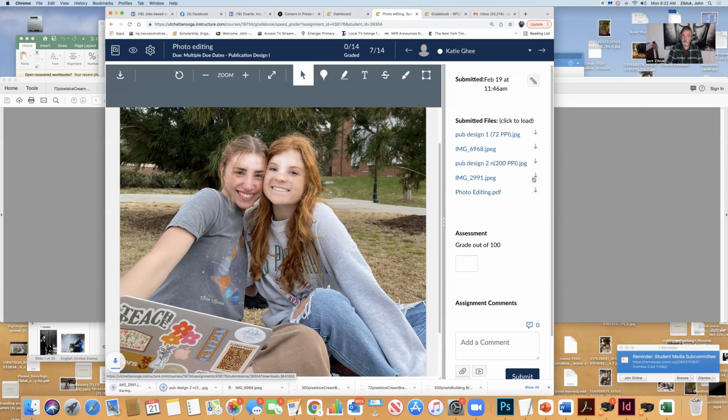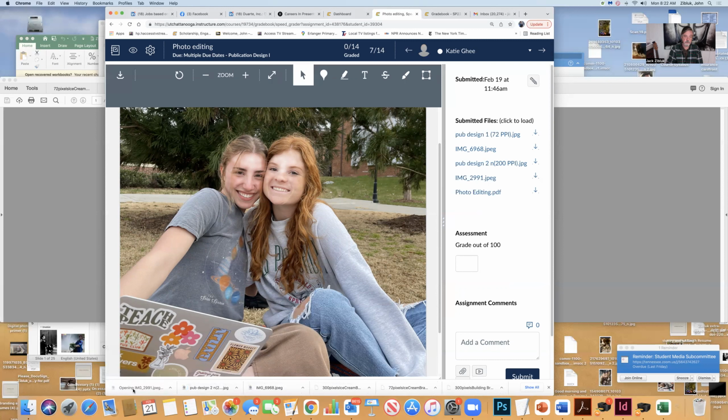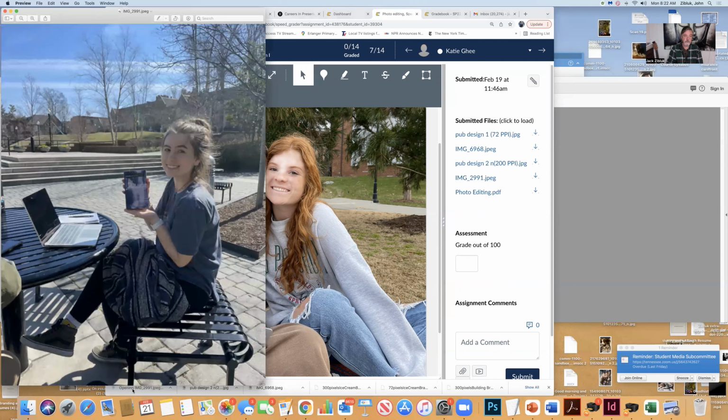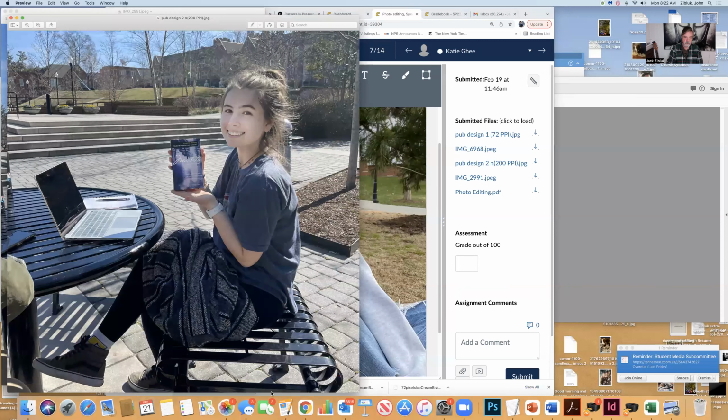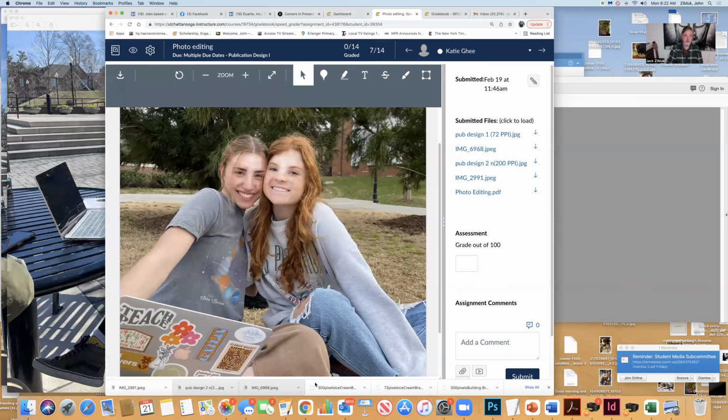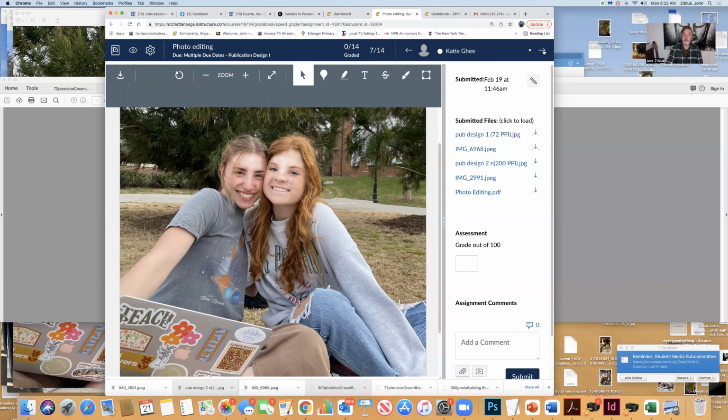Let's see the other ones, and your description we'll do separately. Very nice. Nicely cropped, sitting in the sun, have everything here. Might come a little closer on this edge, but really good. You're really getting it, y'all. Very nice. Okay, we have that same picture two different ways. She did an excellent job.